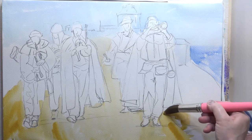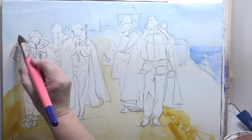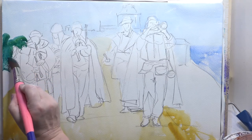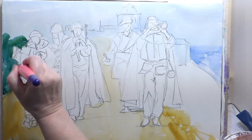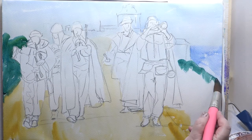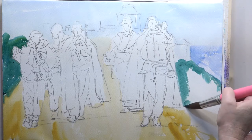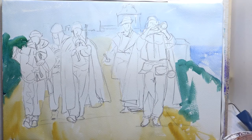So a really good green colour, I find, is the Prussian blue. Mix it with a little bit of sepia and some lemon yellow. And that sort of comes around there. It will blend in a little bit, that's great. And then we have the same sort of thing here. I think that cloak is red, so that will be really nice up against that. Let's just work this very quickly.